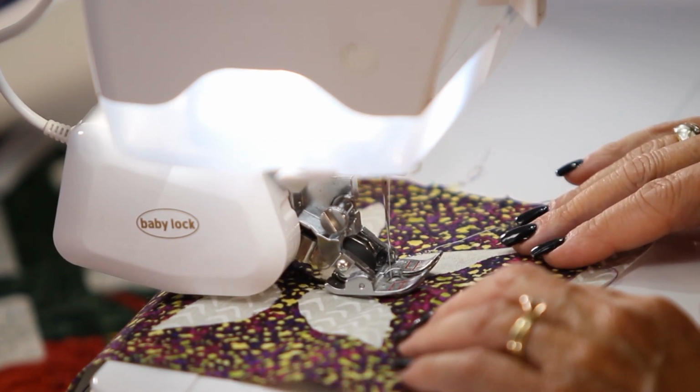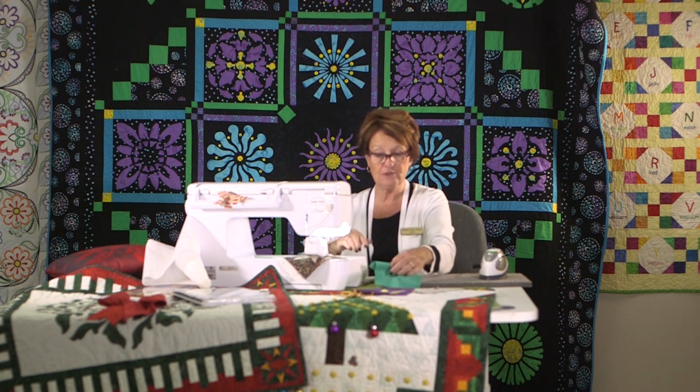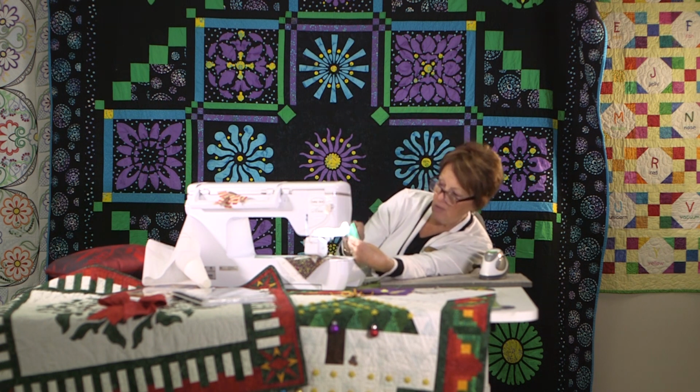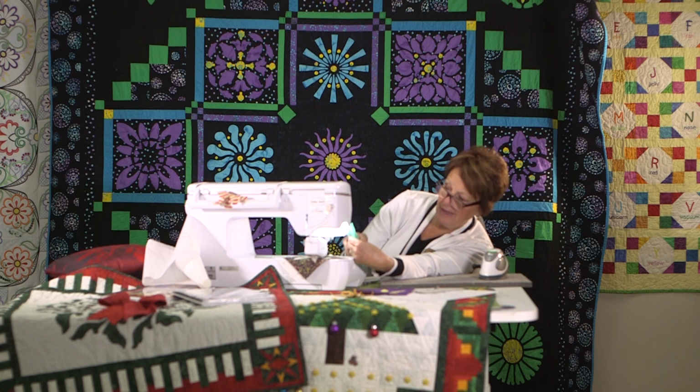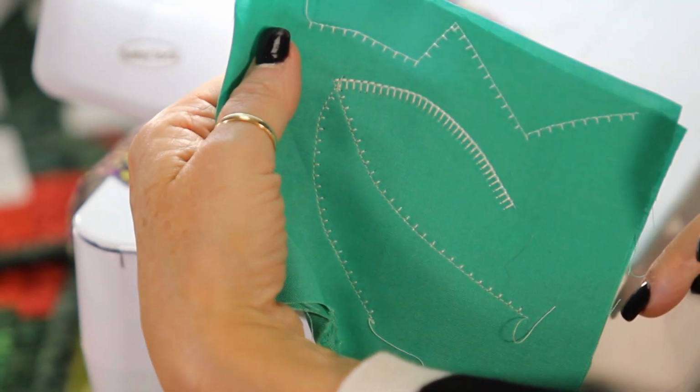When the needle reaches over, you can see it reaching over right now. Now I'm going to stop and pivot a little bit, see? But my presser foot lifted up. What I'm trying to do is go around my applique, and I'm trying to make sure that each one of these zigzags of the applique is the same distance apart.